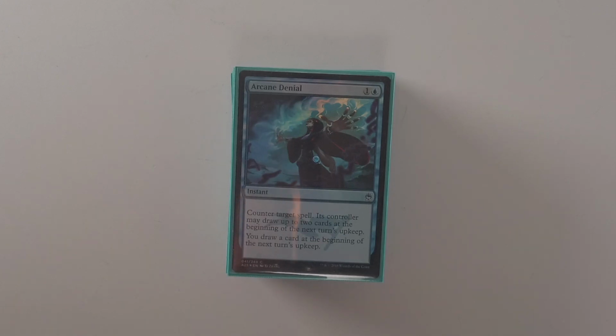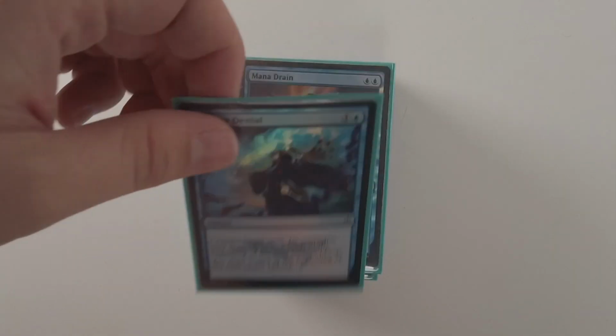Arcane Denial, 1 colorless and 1 blue for an instant. Counter target spell. Its controller may draw up to 2 cards at the beginning of the next turn's upkeep, and you draw 1 at the beginning of the next turn's upkeep. So a lot of people shy away from this card because it gives your opponent 2 cards, but I don't really care about that. They can have 2 cards, especially when Notion Thief's out. Go ahead, draw those 2 cards. I don't care. But this card replaces itself, so it's a 2 mana counter spell that counters anything and it replaces itself. That seems pretty good to me, so that's why I'm playing it.